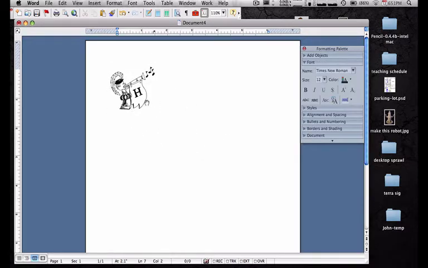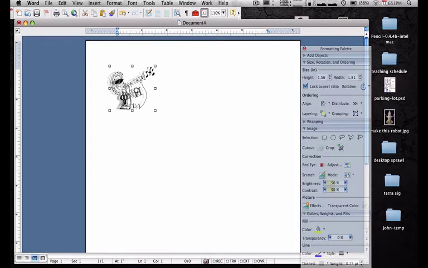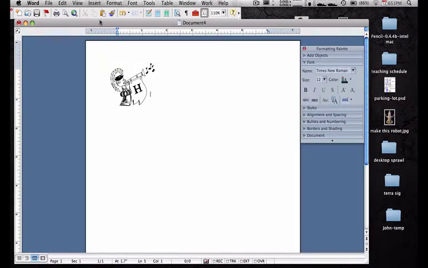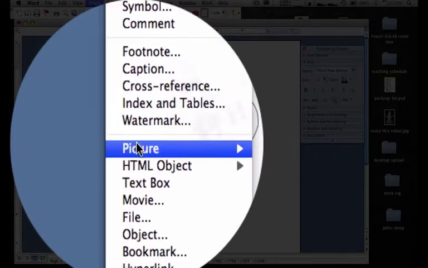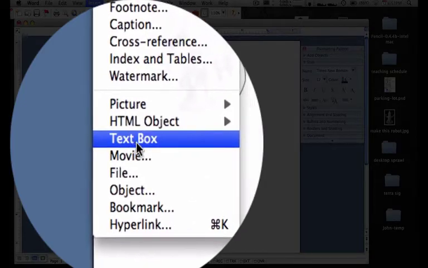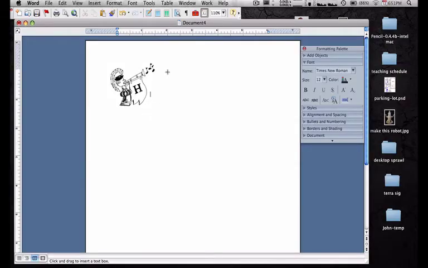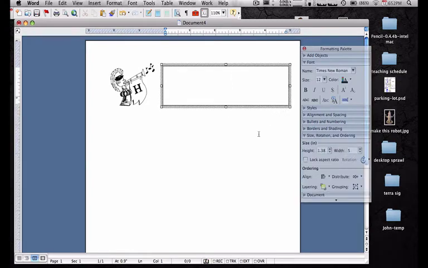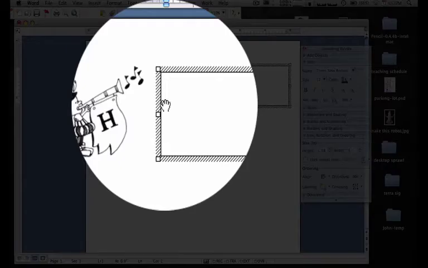Now, since we're going to be working with things that are laid out using the Tight Layout option, everything that's on this page needs to be in a text box if it's not a picture. So all text goes in a text box. The way that you get a text box is you go to Insert, scroll down to where you see Text Box. Your cursor changes into a crosshairs and you can just drag and draw one. So here I've drawn a text box. It's got a blinking cursor in it, and so now I can type in my text.